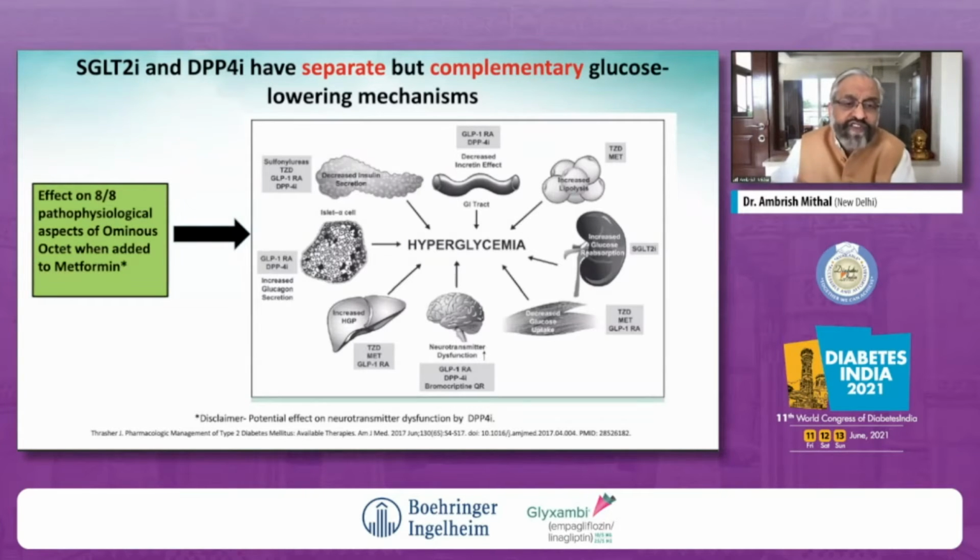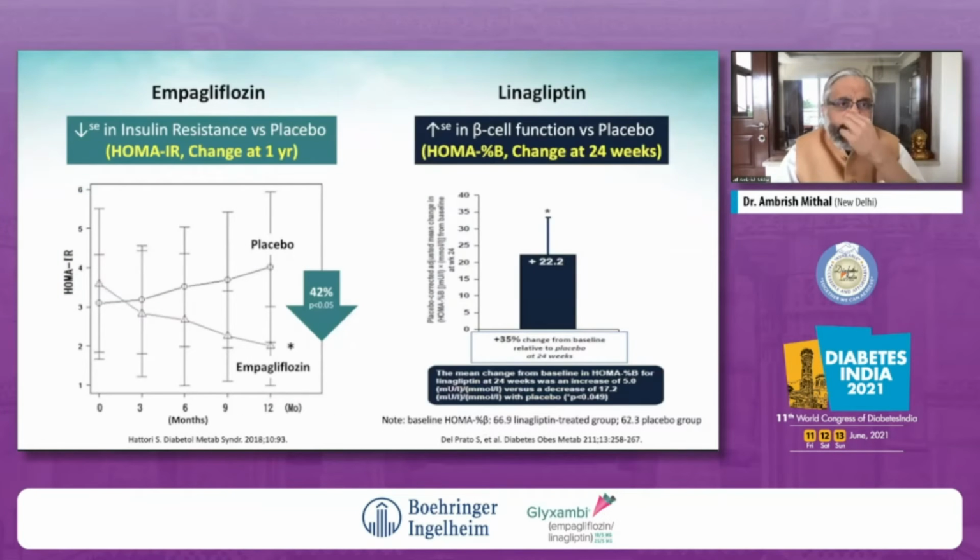SGLT2 inhibitors, we know, act by increasing glucose output through the kidney and suppressing some glucagon from the pancreas. So there's no interaction. It's not like combining a meglitinide and a sulfonylurea, which is the wrong combination. It's having two drugs that act on two different pathophysiological aspects of diabetes. When you look at empagliflozin, over a period of time you reduce insulin resistance, look at HOMA-IR. And with linagliptin, you actually improve beta cell function. No big surprises here, because linagliptin, or any gliptin, acts primarily on the pancreas. The SGLT2 inhibitors act by many mechanisms, but one of them is reducing insulin resistance, which is thought to be primarily because of weight loss, fat loss, and maybe reduction in hepatic liver fat, which we have shown in our own studies.